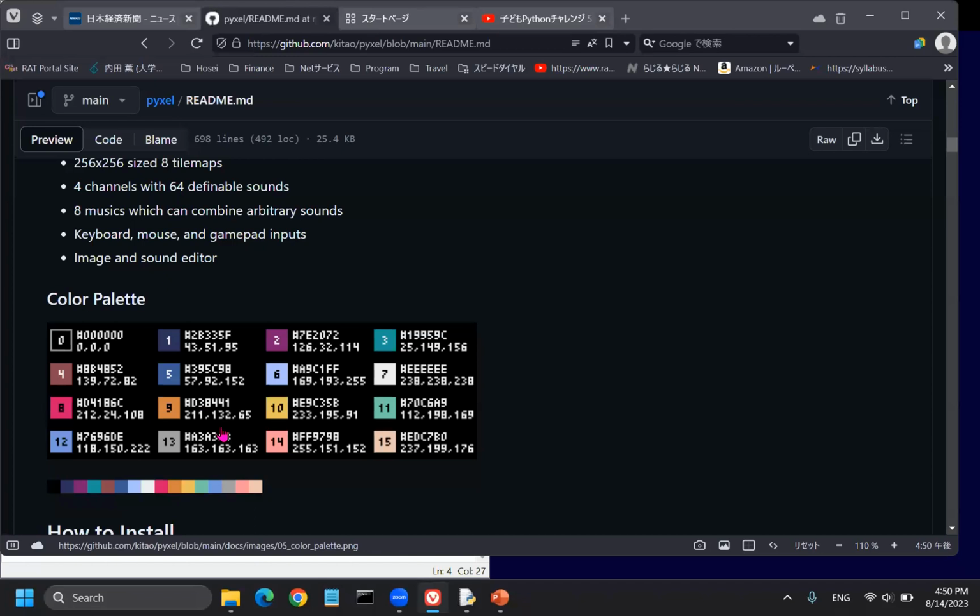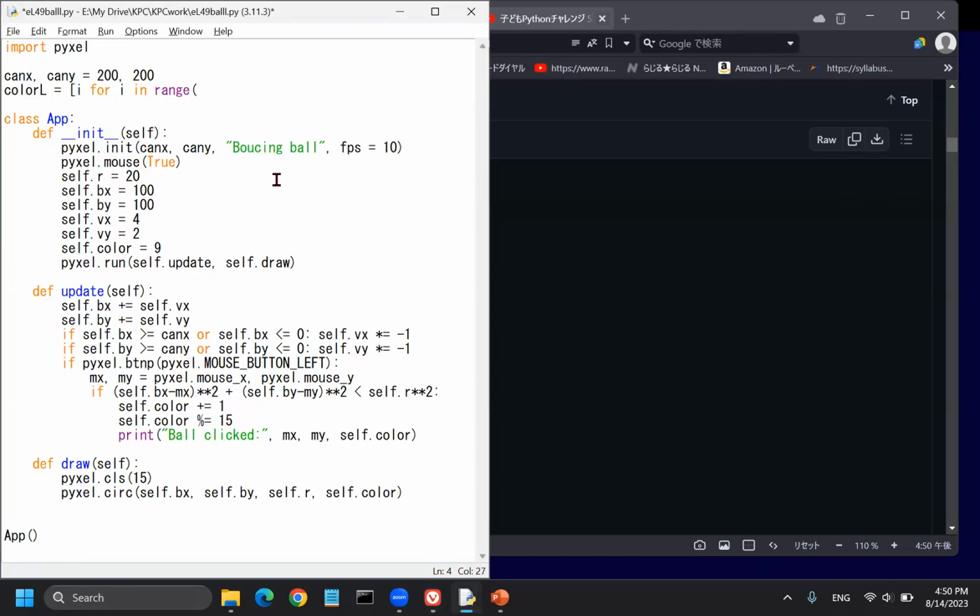Let's use 0, 1, 2, 3. So range 4 will, as you know, make a list from 0 to 3, right? 0, 1, 2, 3.